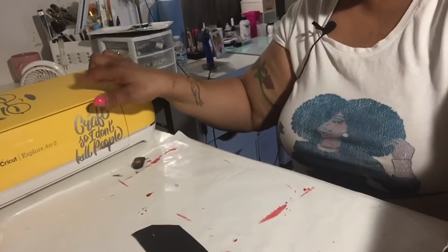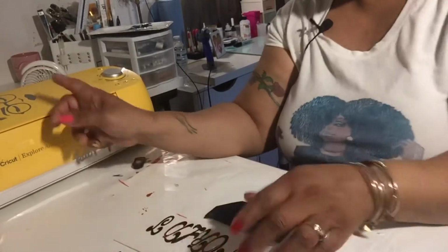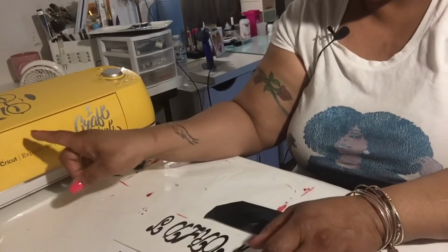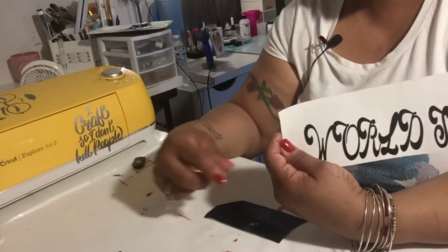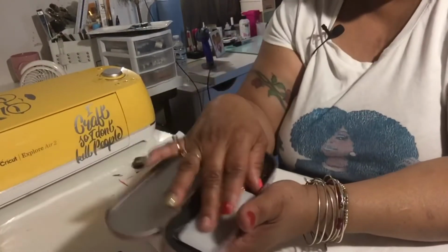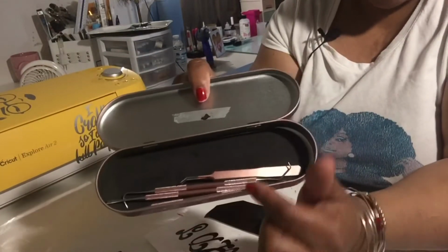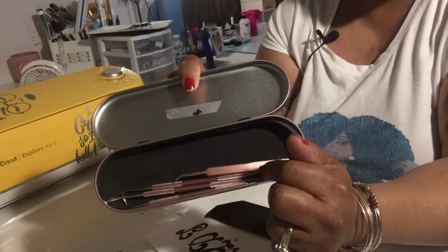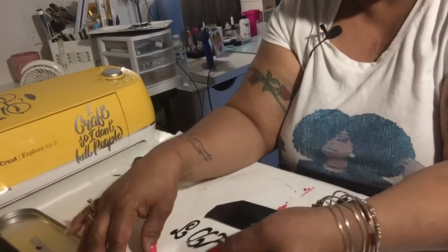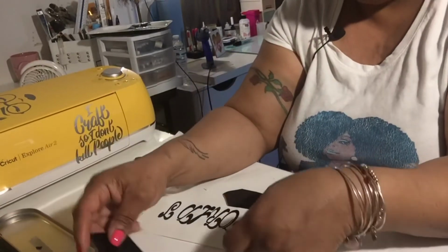cut my words out with my Cricut today, earlier today, to save time. And I usually would use my hand to do my lettering, but I wanted a special font, so I used my Cricut this time. So here, what I have is my weeding kit here. And these are the tools that help me pull the extra vinyl from around my words. This is permanent vinyl, and it didn't have to be mirrored because it's not going on a shirt.